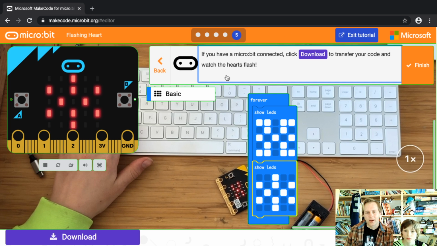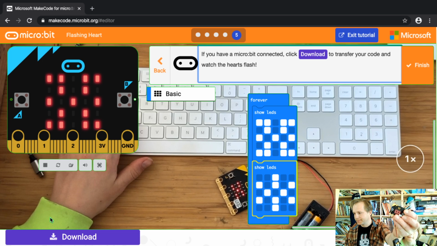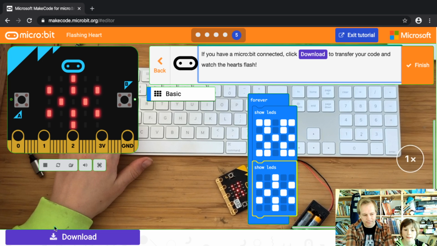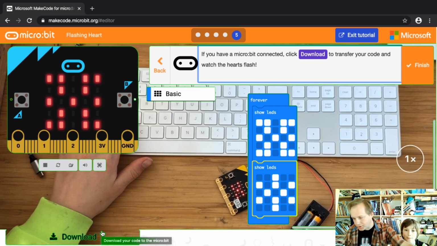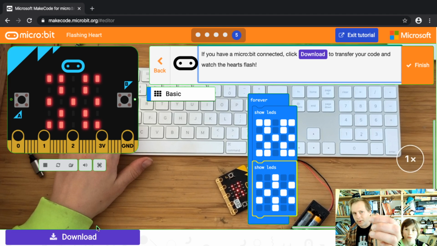All right, so now we're going to talk about the hardware and how to get this super cool program in the physical microbit. Okay, so what you're going to want to do is take a micro USB cable. So that's this one. Love and hate these little cables, and connect that to your PC or to your Mac or computer. And I'm just going to unplug this battery for now. There we go. And plug it straight into the microbit.